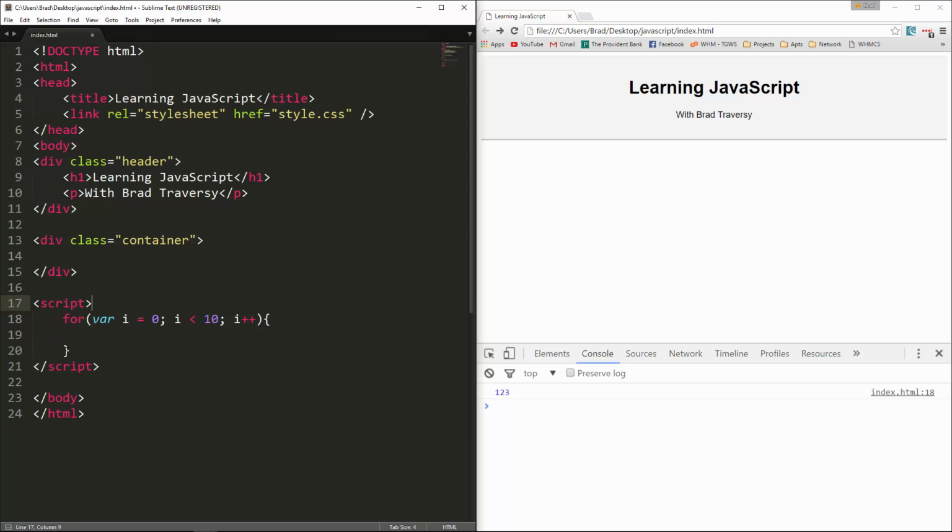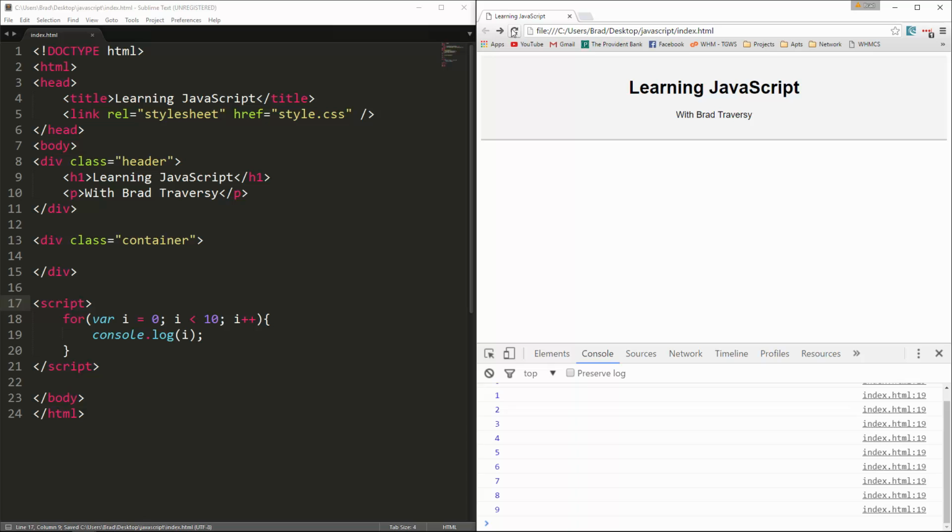So what we'll do is after each iteration, we're going to console log. And what we want to output here is the I variable, because that's going to change through each iteration because we're adding 1 to it. So let's go ahead and console log I and reload.